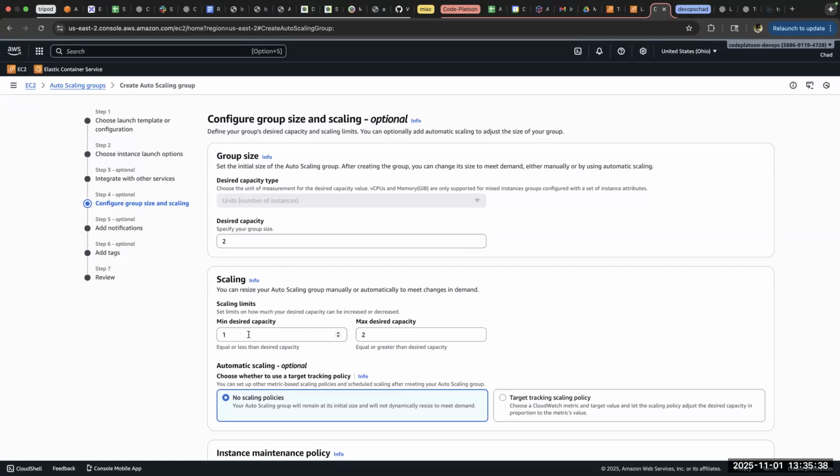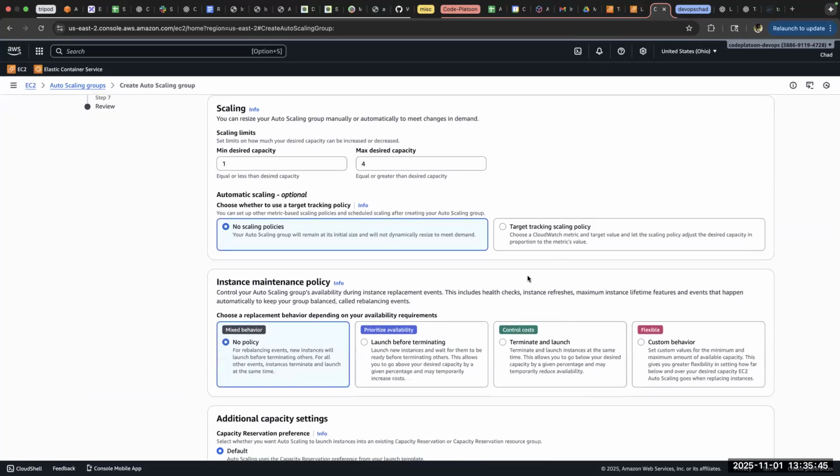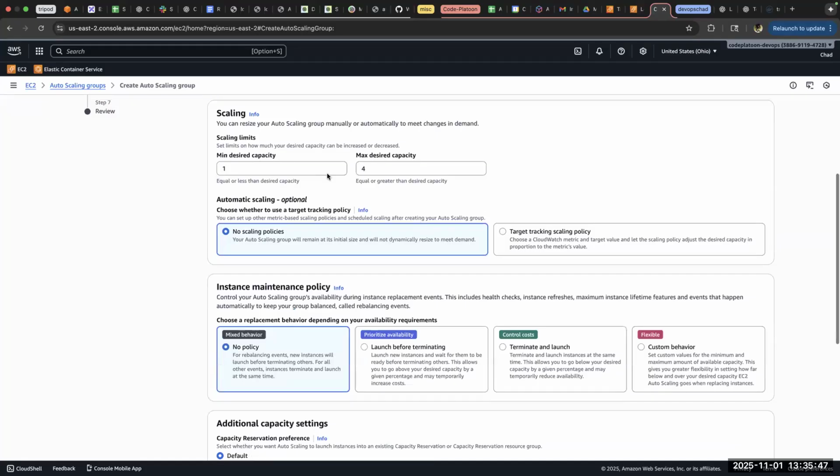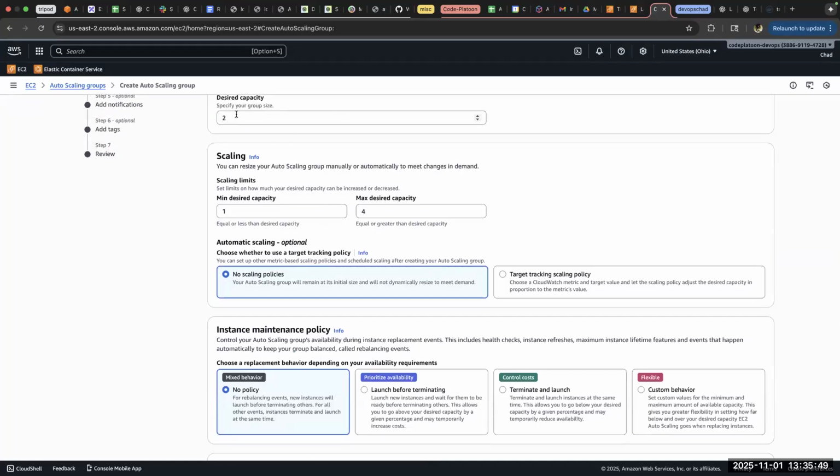We'll do a minimum of 1 and let's just do a max of 4. Again, we're not trying to blow up a bunch of resources. You can play with this, but your desired capacity should be higher than your minimum, because you wouldn't want a minimum of 1 and desired 1. Well, then why do you even have an auto scaling group? You don't need it.